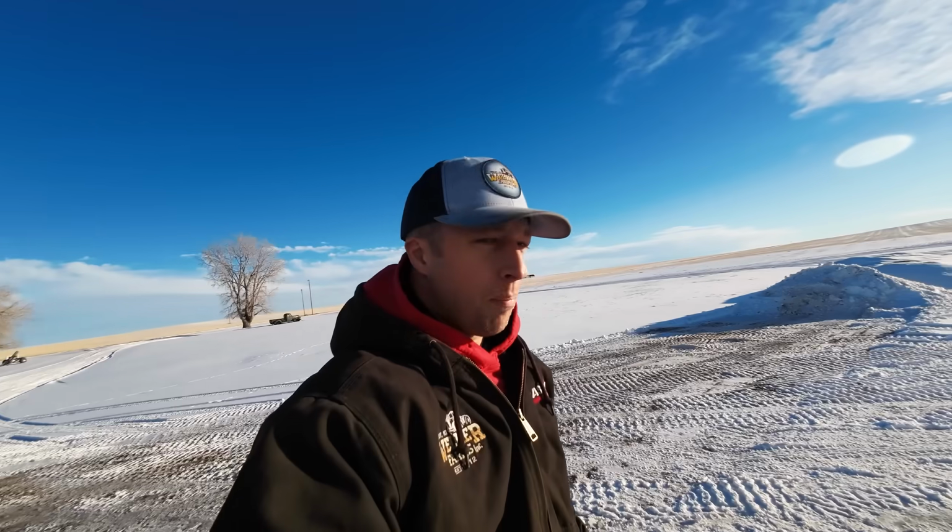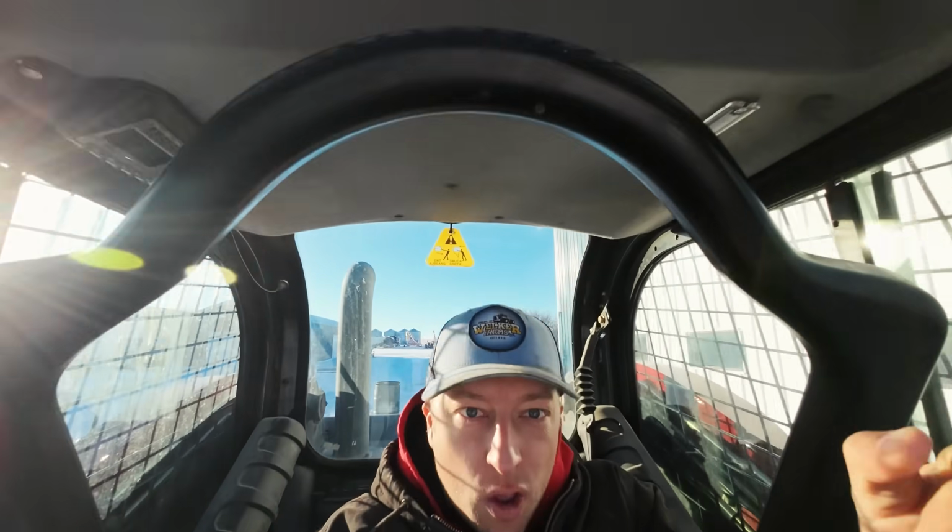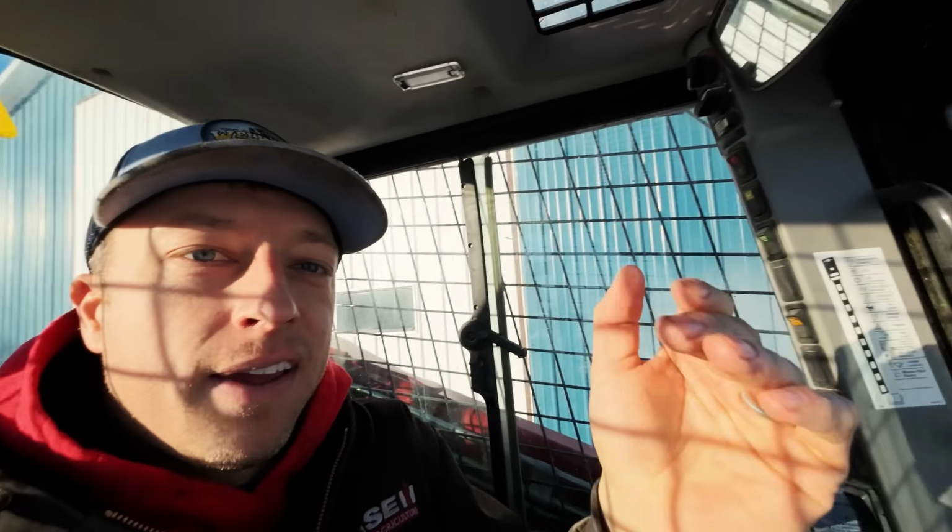Feels good. Just one less thing on the mind to think about. Breathtakingly beautiful day to go clean some grain. Next season's coming. We gotta have some seed for us to go. So let's start setting up the whole process and get some clean grain. So first up, skid steer to lift the hitch of the pup trailer out of the ground because I'm sure it's froze to the ground. And then I'll take the Duramax and tow it to the site. So let's roll.